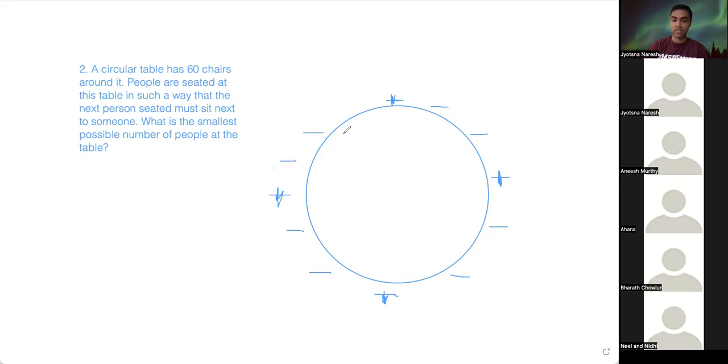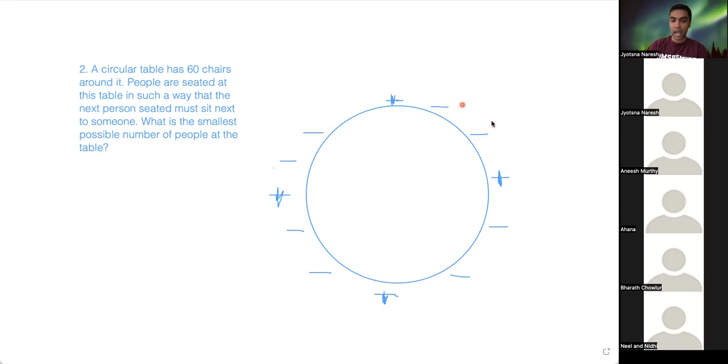Now let's think about this. If I keep going, we know 1 person, 2 empty seats, and so on, and there'll be 20 of these triples in the whole circle. Is it possible now to put another person without sitting next to one of the people who are already there? If I put someone in this spot, they would be next to this person. If I put someone in this spot, they would be next to this person.